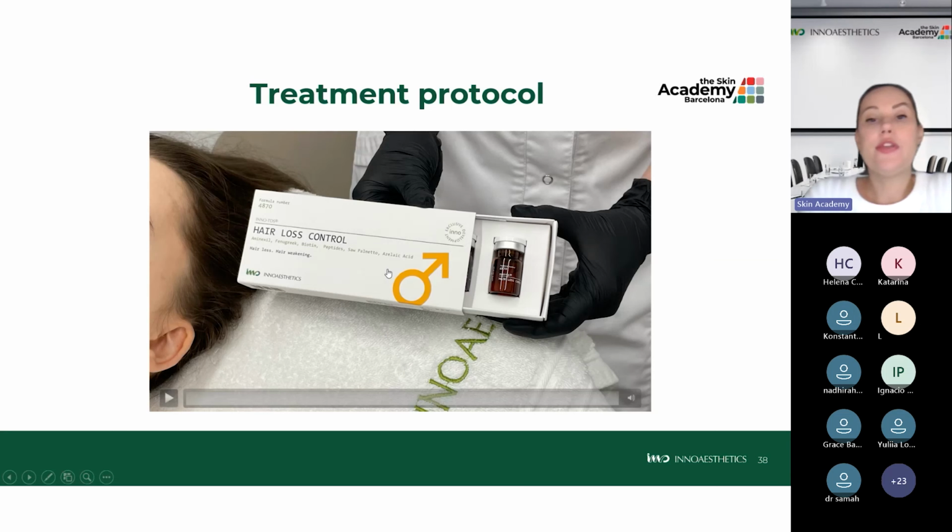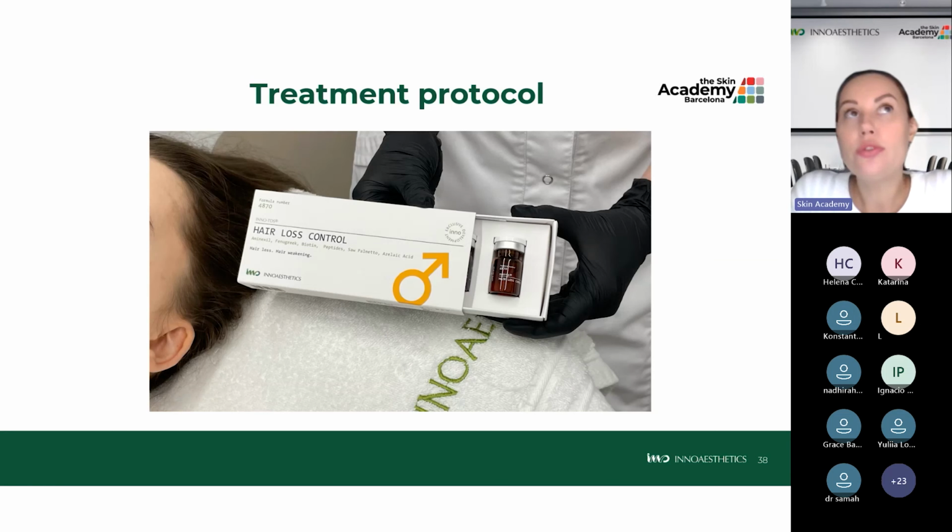Then, as for the efficacy of treatment, I've already mentioned that you will see the results even after 3-4 sessions. But it is very important, during the first consultations, to explain to the patient what they will notice. Because some patients will say, you know, doctor, I've seen that, for example, after our 3 sessions, 4 sessions, I'm starting to lose more hair than it was before. So I see some hair on the pillow.